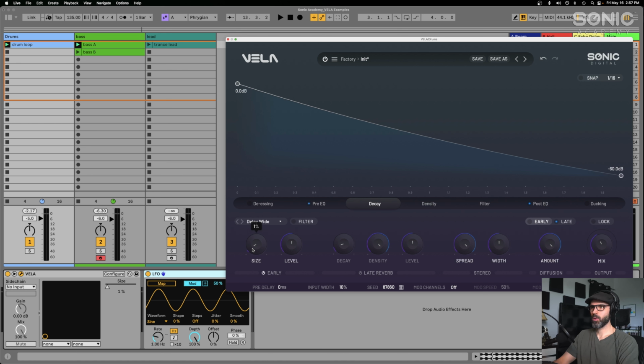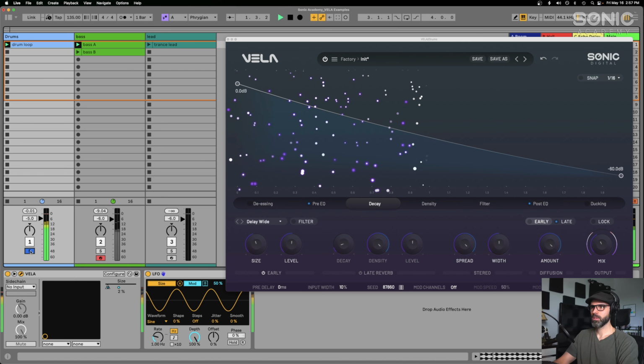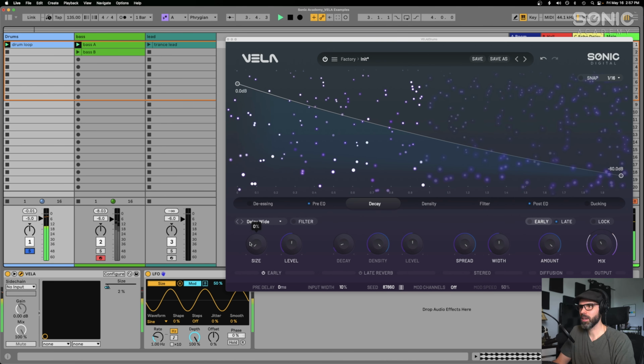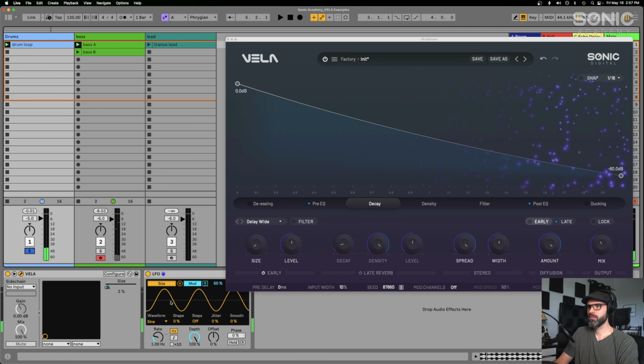So let me turn it up to about 1%, maybe 2%. We'll hit map. It's going to start blinking, and then I'll click the size slider here. Now this is going pretty far. This is probably going to sound pretty weird. Let's solo the drums. It basically just increases the size. We get this crazy delay, and then it kind of cuts away, right? So we want to have this move a very, very small amount. So not this far in either direction.